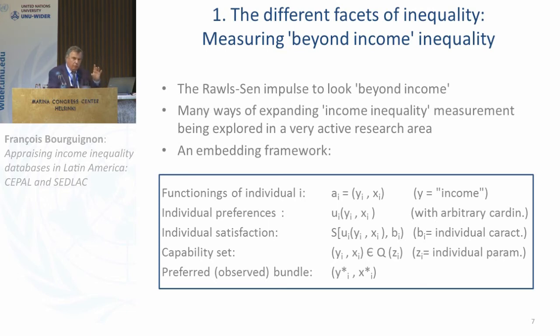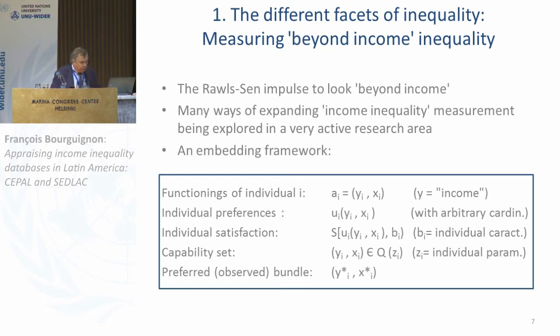The vertical lines correspond to years where we have an observation available in the two databases, which is not always the case. And the circles correspond to the case where you have discrepancy between the two databases. In one case, a database says inequality is increasing very much, whereas the other database says inequality is decreasing, or maybe it's remaining the same. And you see that in the case of Argentina, even in the recent past, in the mid-2000s, there are discrepancies which are quite important. And this is really problematic, because as those data are scrutinized by politicians, by the press, by all observers, for a few years to have this kind of discrepancy is introducing a lot of noise in the debate.